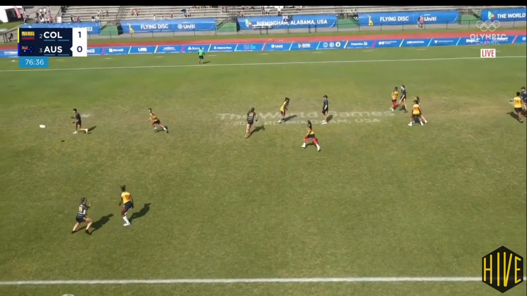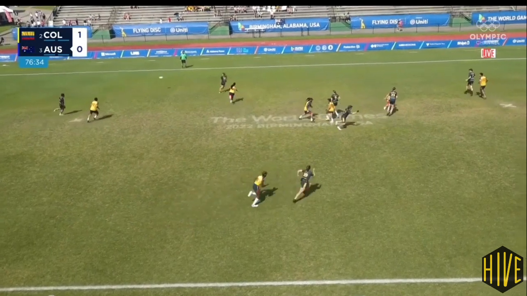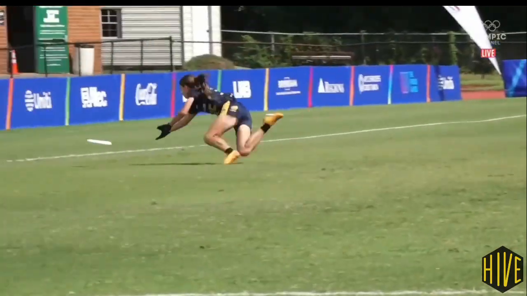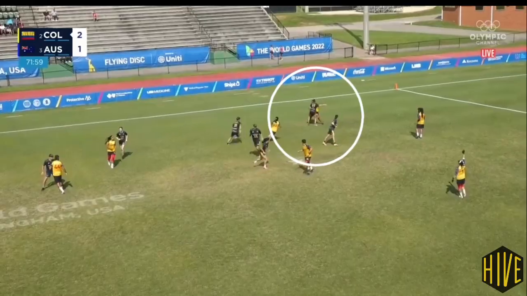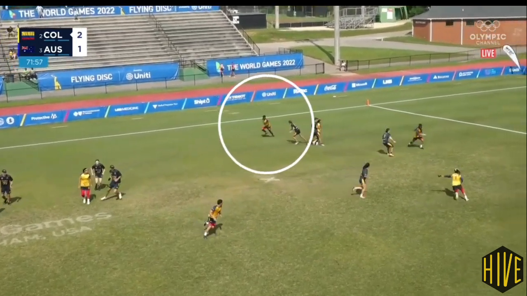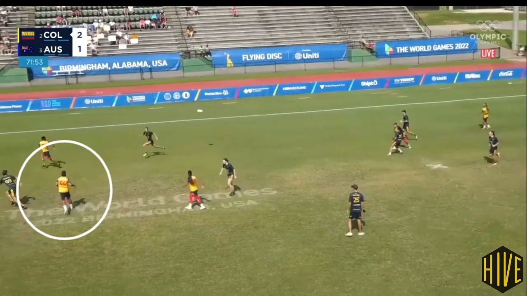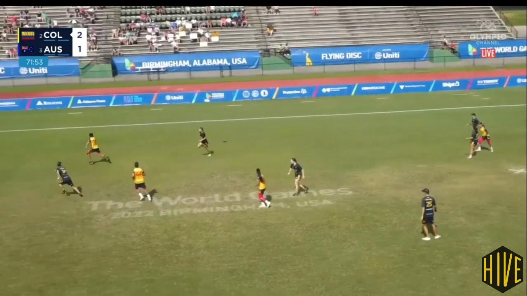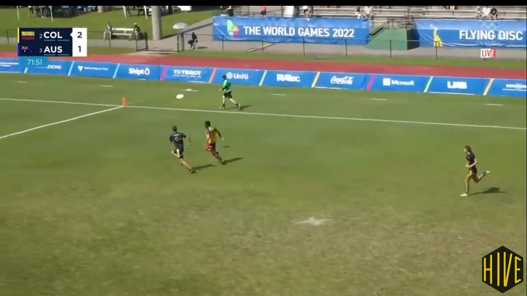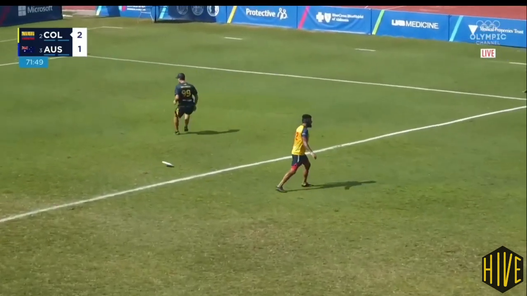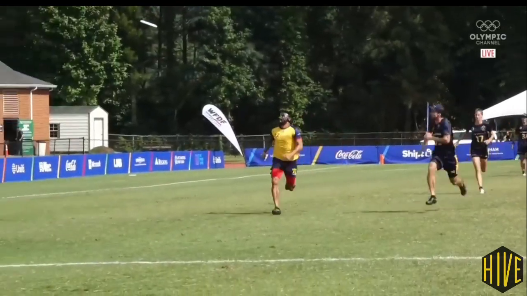After not a lot of upfield momentum for Australia, Alex Gans sits out the disc just a bit too far ahead of Cat Phillips. Jonathan Cantor gets a few steps on Mish Phillips, recognising the gender mismatch due to Australian efforts to poach the open side. Andres Ramirez's deep positioning puts Alex Shepard in the right space to switch on and get to the disc ahead of Cantor. Not that Cantor would get there anyway.